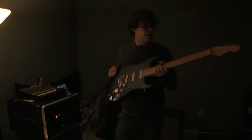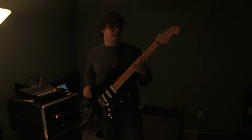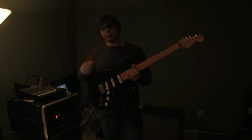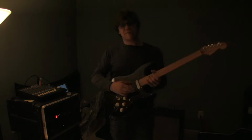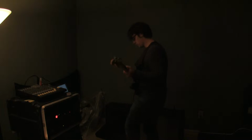Today I'm going to be playing a Fender Stratocaster. It's one I built. It is a 2009 American Deluxe V-neck attached to a 2010 American Special Body. I've outfitted it with Fender Custom Shop Fat 50s pickups. Have a nice Fender tone, as you'll soon hear.